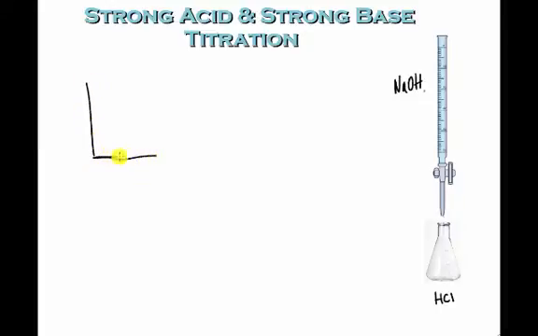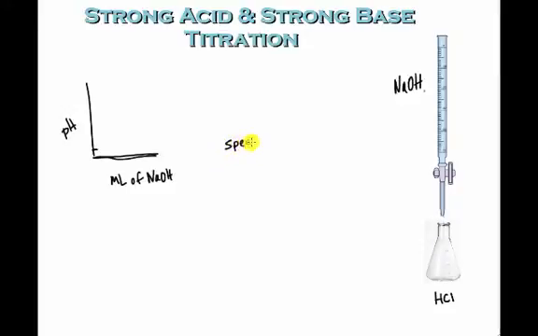So what I'm going to do here is plot the milliliters of sodium hydroxide, and up here I'm going to plot my pH. Before I do anything, I'm going to measure the pH. My pH, because I have a strong acid, is going to be really low, so it's going to be really low down here at the beginning. Now as I add the base to this, I'm going to get a chemical reaction, and the reaction I'll have is based on the fact that I have, actually what I should do is list the species present, right?